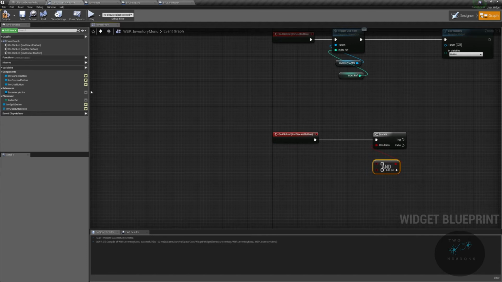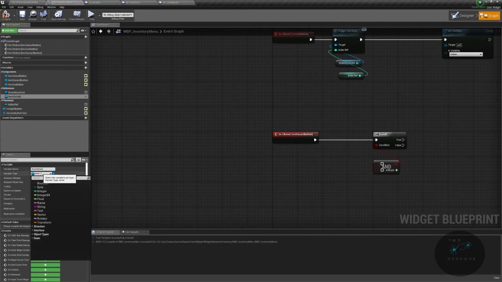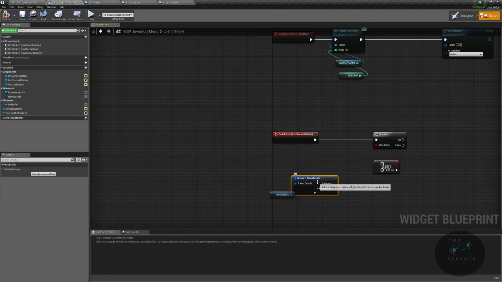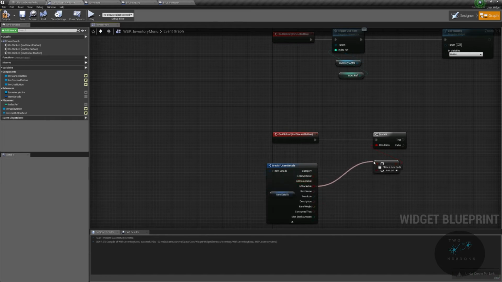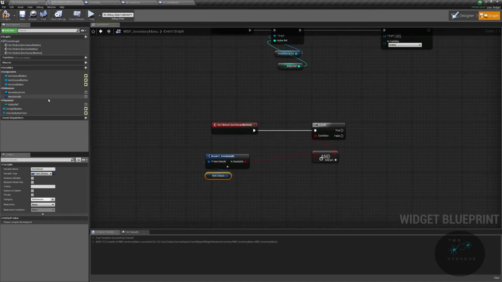So let's get our item details, for which we will create a variable called item details. This will go into our references. This will be of type F item details. We will get this information here. We will break this information. We want to know, is it harvestable? Oh, sorry. Is it stackable? Hide unconnected pins. We want to also then know, is our amount greater than 1? Sorry, greater than or equal to 2. Or greater than 1 actually works, I guess.